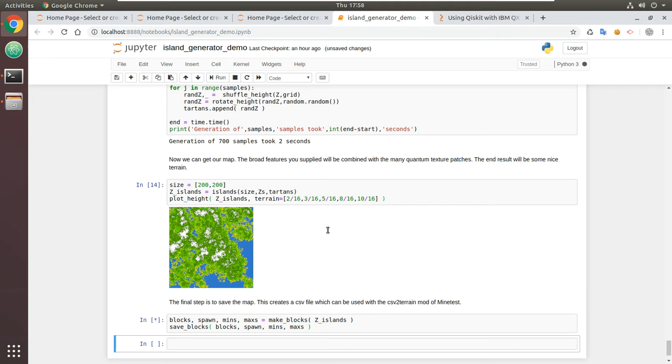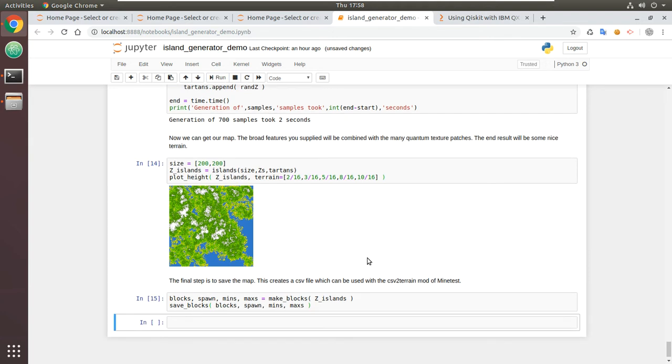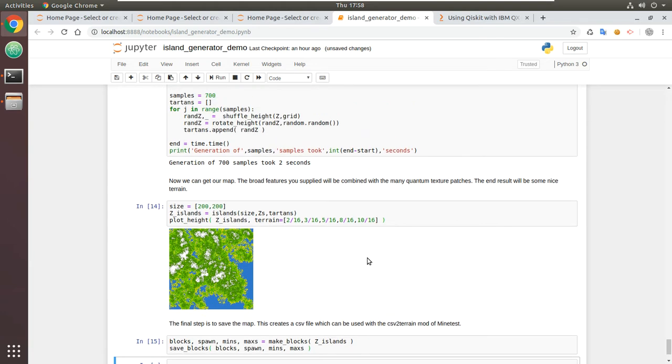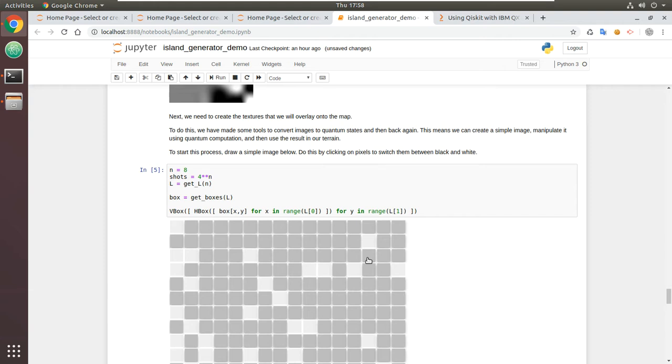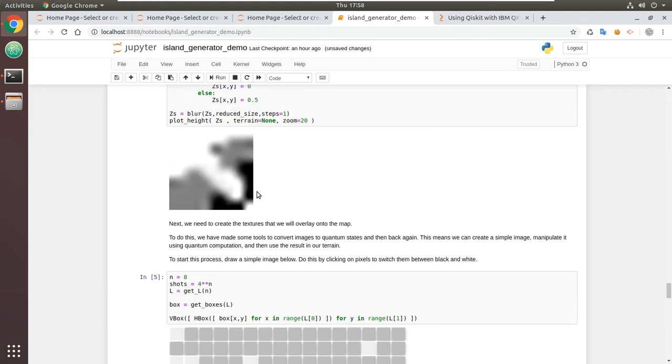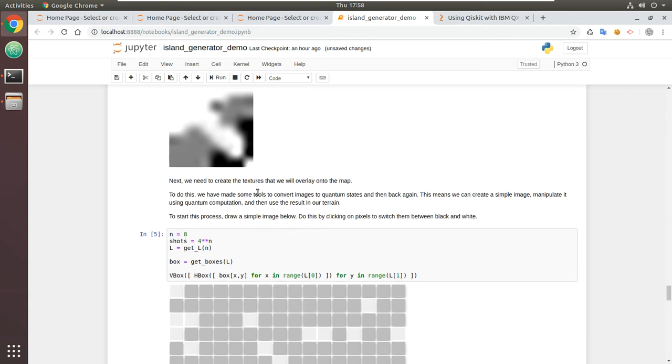If I now run this, yeah, whatever, it will be the same. So yeah, and then you combine all this stuff, and this is textures. So here in theory you would have to paint, but I don't understand the textures, how they work.